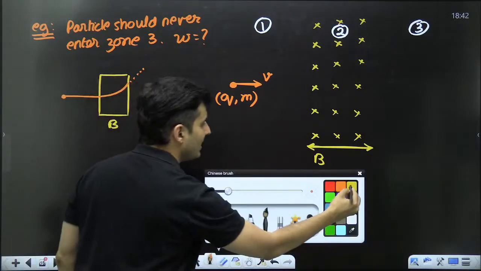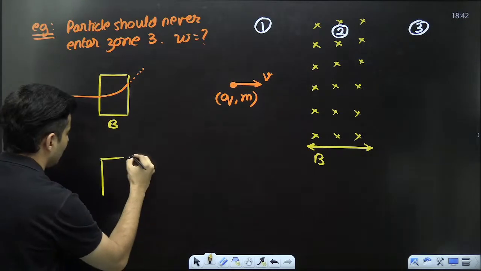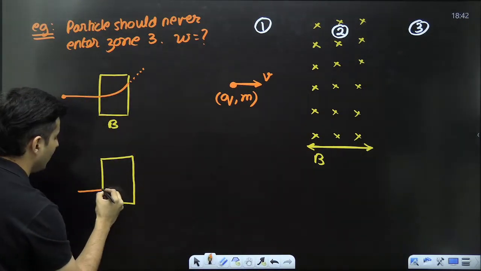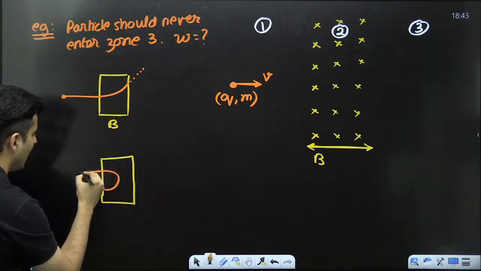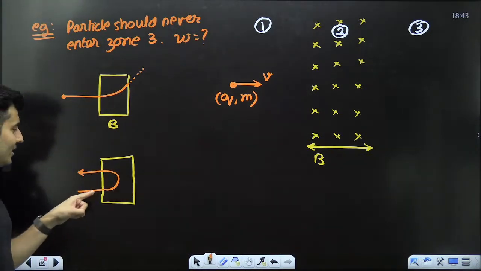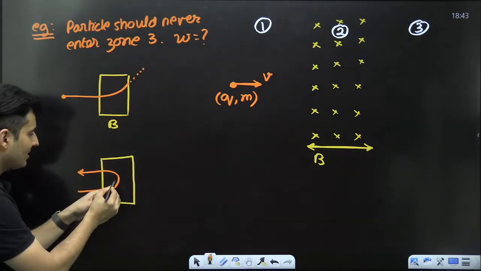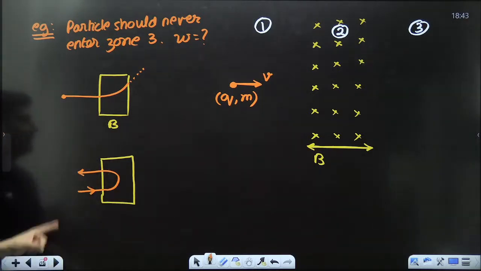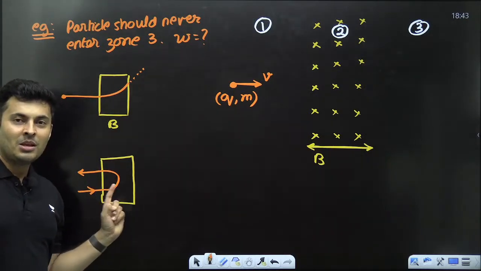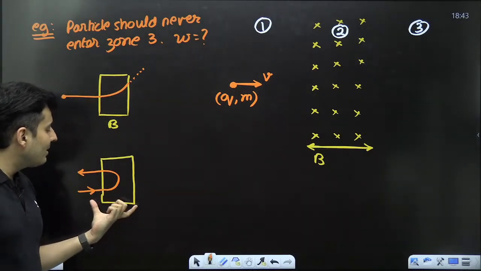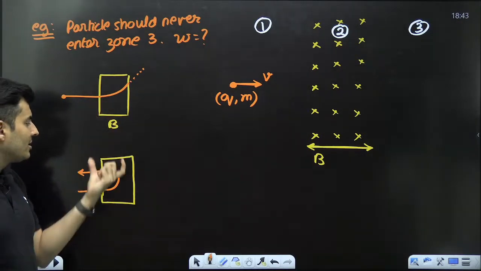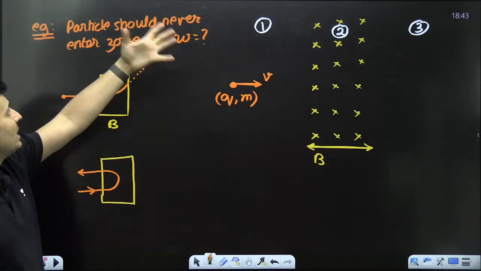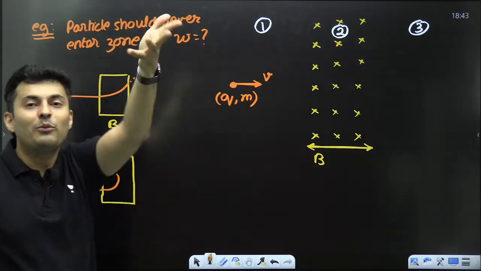But if this happens, look at this. This is the magnetic field region. It enters like this, turns inside, and it comes back. Is that right? This is also possible. It turns in a semicircle, and once it comes over here, it will just return back from this side, right? Is everyone with me? Now, the problem is this width will be slightly higher. This is very small. This is too much because there is some extra width which is not necessary. The question is, what is the minimum width which I will need?